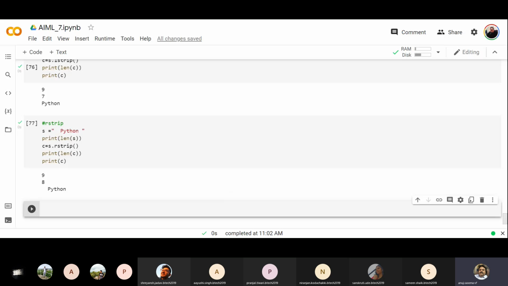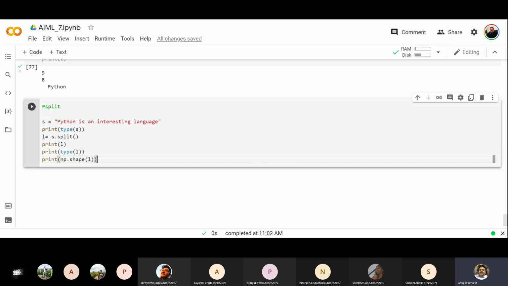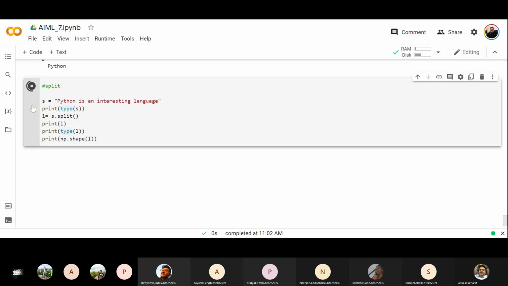Okay. Now we can have a split, and that is an interesting command. It's also very important as far as string configuration is concerned. Python is an interesting language. You can find the type, then s dot split, and then we can print.